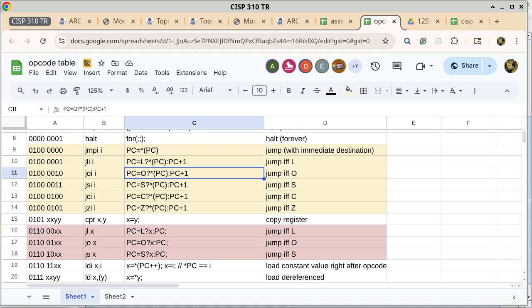If it is non-zero, then we are going to return whatever the program counter is pointing to. Otherwise, we're just going to return the program counter plus 1. Okay, and this is the only mechanism of the entire processor that can quote unquote make a decision. This is the only way it can branch. There are two possible branches, and it has to take one of them, depending on, in this case, the value of the O flag.